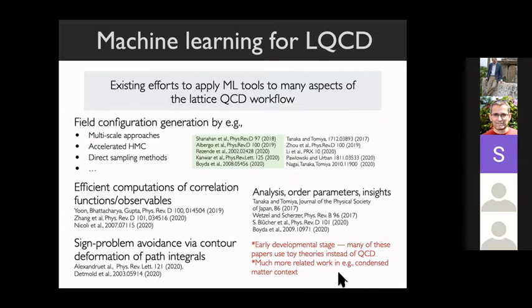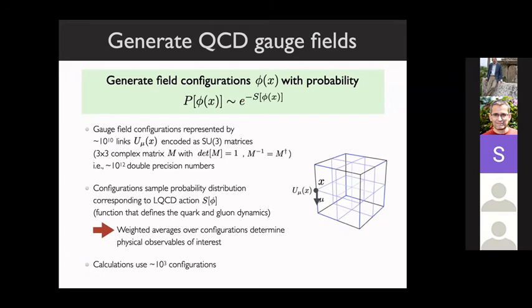So as well as this overview of where machine learning is starting to impact lattice QCD, I want to dive a little bit into one of the most developed approaches in terms of configuration generation and give you an idea of the status and prospects of that, an idea of the realities of the technical challenges involved. So that part of the lattice QCD workflow is sampling of field configurations. Mathematically, the problem is quite straightforward. You're trying to sample field configurations from some known probability distribution given by the exponential of the action.